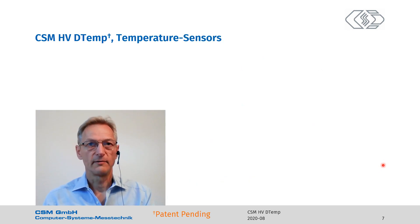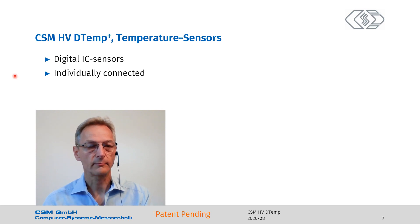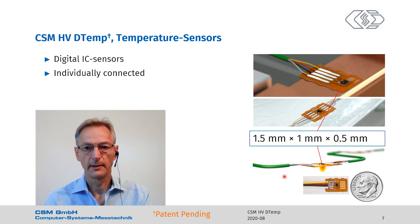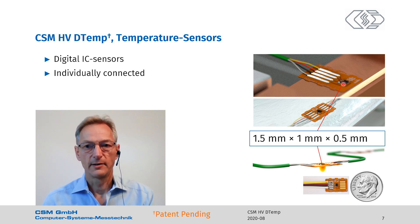Now I go to the details of our novel temperature measuring system, starting with the sensors. We have digital integrated circuit sensors. They use physical characteristics of the semiconductor to determine the temperature. The IC sensors have a digital output on a bus system. Various connection patterns are possible. They might be on a pouch cell, they might be on a bus bar. There's a size comparison to a dime — the IC is just a tenth of the dimensions of a dime, so there will be no space problems. The sensor measures temperature from the bottom side, with dimensions of 1.5 mm by 1 mm by 0.5 mm.